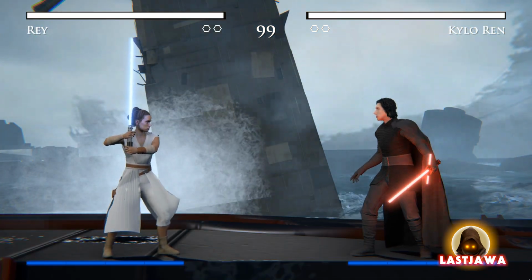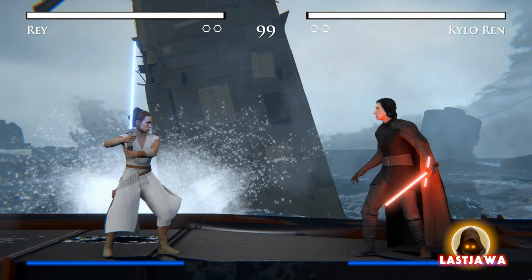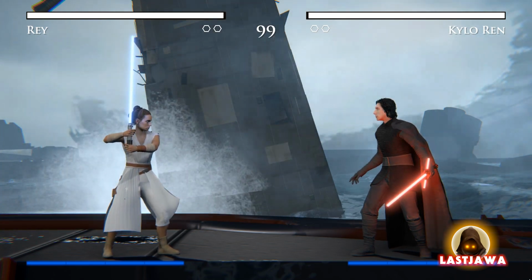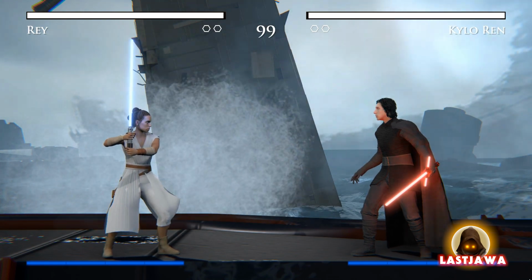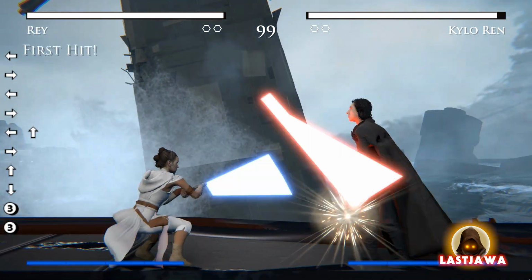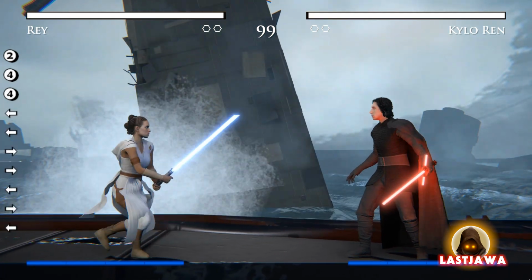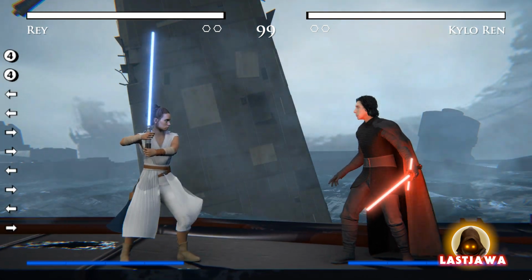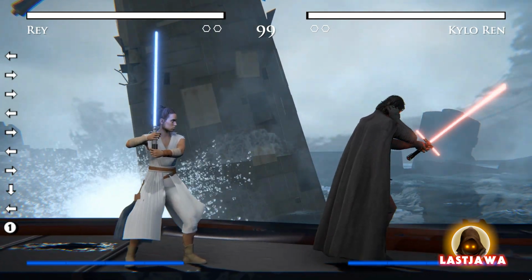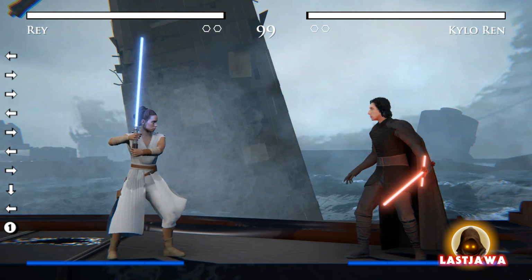Okay, so now we've got Rey and Kylo Ren. Now Rey is also, like Luke, fast, but her moves do less damage. But again, she's got a lot of interesting combos. She's got all the same basic movement moves, the crouch, and low attacks. Now she has a mind trick, which is basically performed with down, back, and 1. What that does is essentially confuse your opponent and make them turn around and leave them open for you to follow up with attacks.